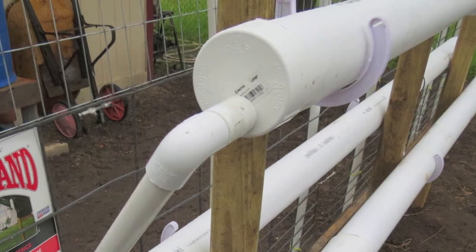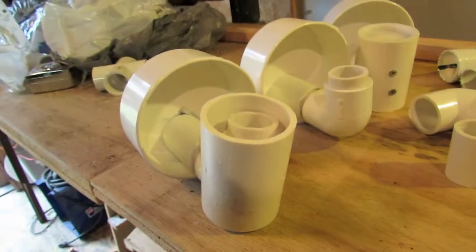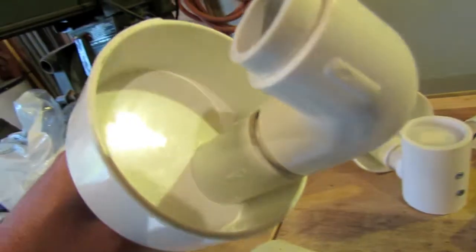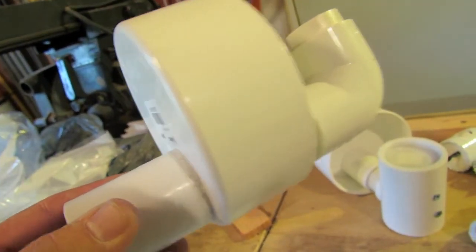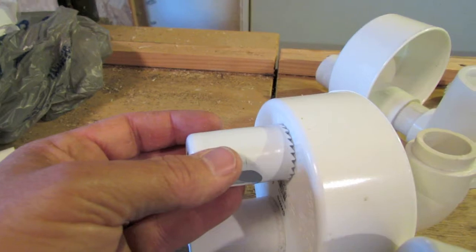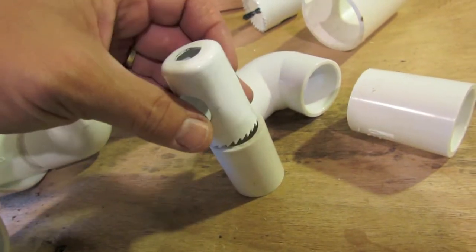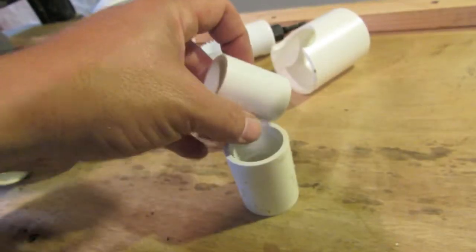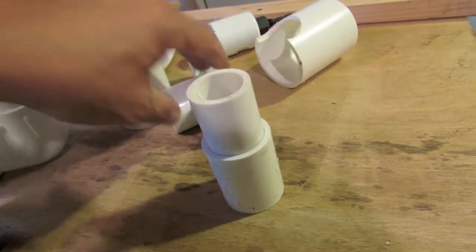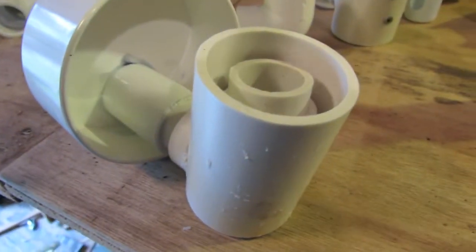That is a bell siphon, but you have to look inside it to see what the siphon is actually made of. Let me show you how I did this thing. I wanted a sealed cap — I didn't want to punch through the sides of the pipe. I wanted to go through the end cap, so I simply got a drill bit that was the right size and drilled a hole right on the edge of that cap. Then I used a piece of PVC pipe, a coupler, and an elbow, and I sandwiched that between the cap and sealed it off real good so it ought not to leak.